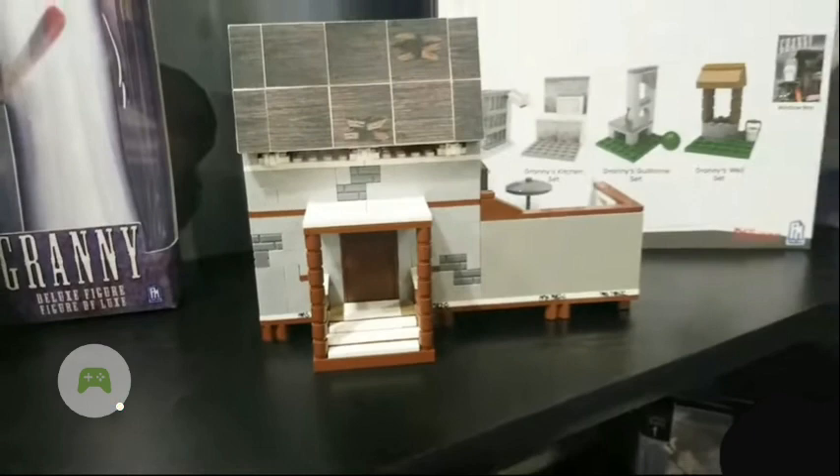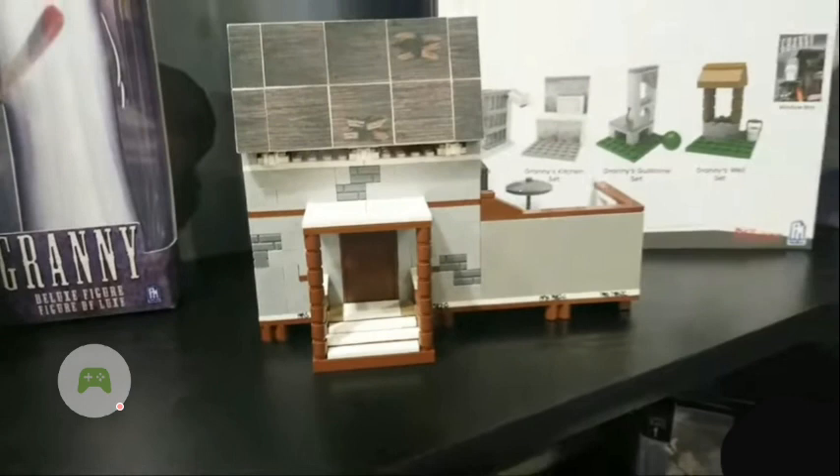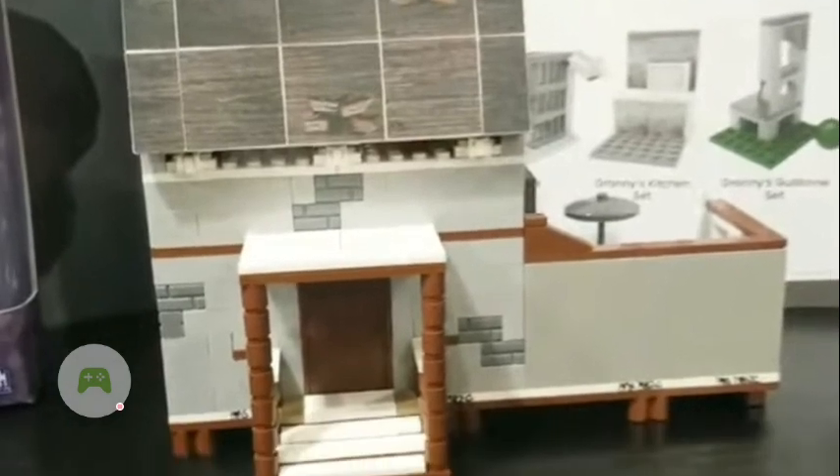In this video we're going to be talking about Granny, which is a horror game. I've never played it and probably never will. Fat Mojo — they do their building/construction lines, similar to McFarlane Toys — they're making scenes from video games, and this one is Granny's house. I want to mention again that these are not McFarlane, these are Fat Mojo, so please don't mix that up.